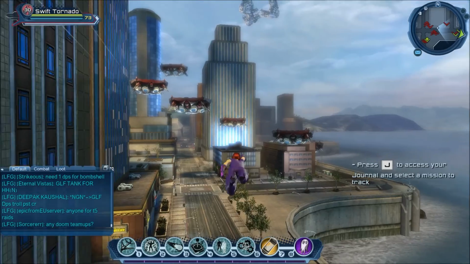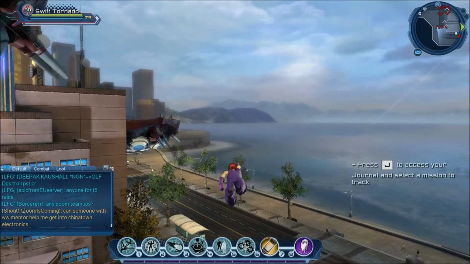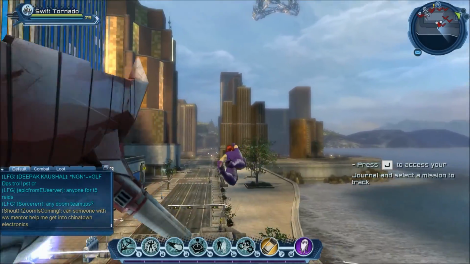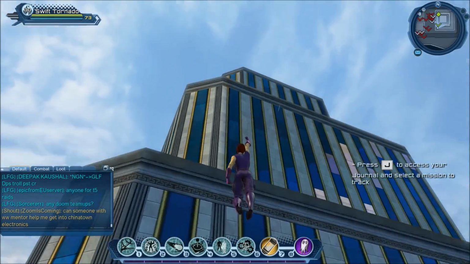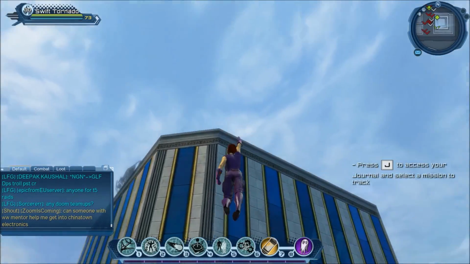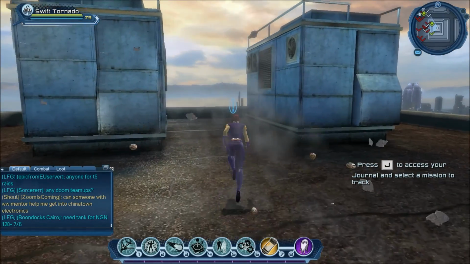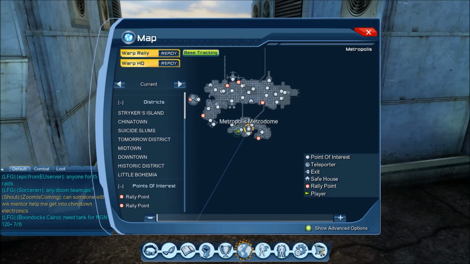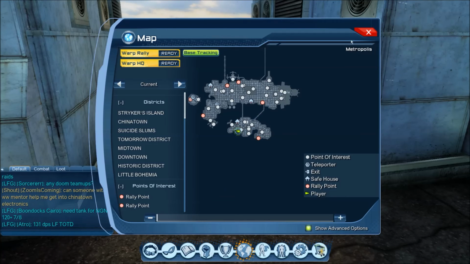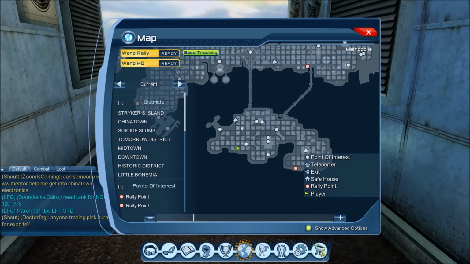So right now I'm just going there, and I'm going to be showing you where it is as well. It's actually going to be probably above this building. So we're going to go up here, and then it's going to be right on the top here between these two ventilator areas. So I'll show you on the map again where it is. And on the map it's located near Gorilla Grodd's lab. I'll quickly zoom in so you can see as well.